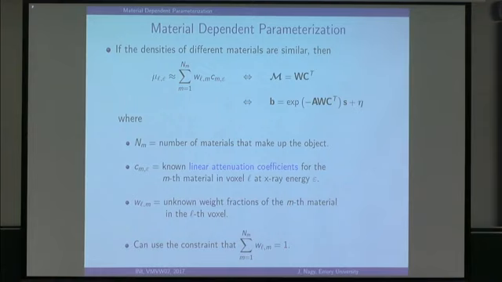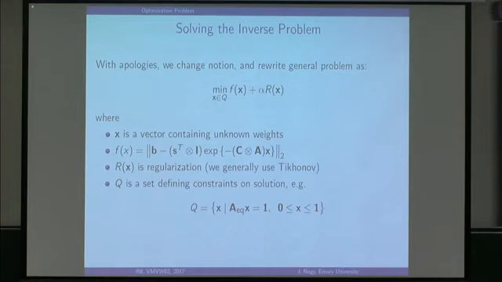Now I'm going to rewrite this to make it a more convenient form for writing down derivatives and things like that. My unknown here is W, and I'm going to change W to the letter X because I like X for my unknown. Then I'm going to vectorize it, so it's a vector of unknowns. As soon as I vectorize it, I see a Kronecker product in here. I need to be careful about how this is really a matrix times a vector, so I need to be careful about how I do all that. In any case, I'm just going to rewrite it in vectorized form, and there's going to be some Kronecker products in it. Sorry about the change of notation, but that's what I'm going to do.